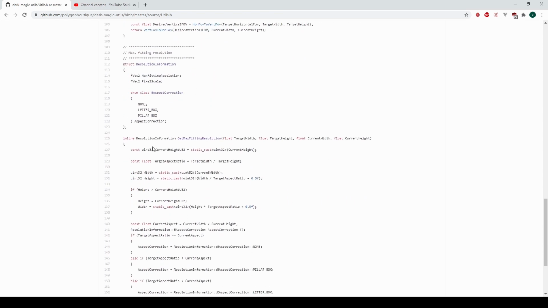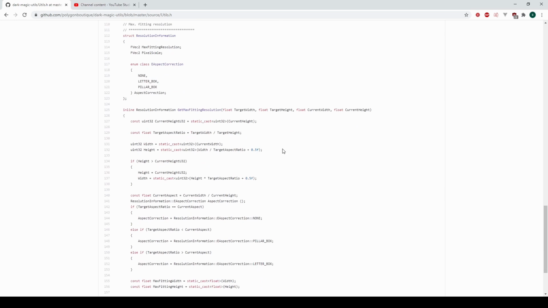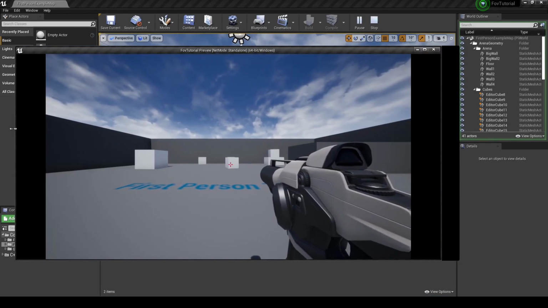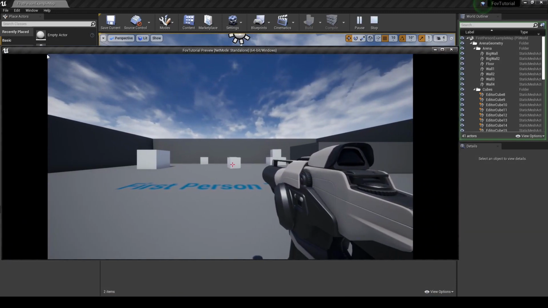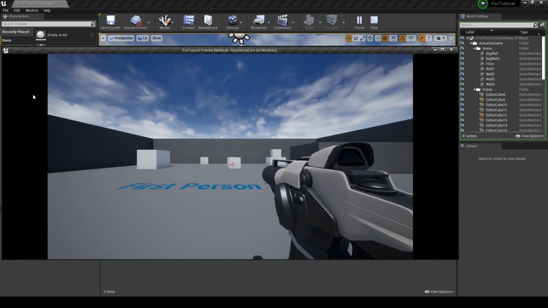And I will be using a function which will be giving us the maximum fitting resolution inside the given window. So for example, if the image would exceed on the x-axis, we would add a letterbox. And if it would exceed on the y-axis, we would add a pillar box. Let me show you this on an example. It will give us the resolution which starts here and ends there. So it will omit the black bars. It will just check, okay, what is the biggest image with this given aspect ratio I can fit within this window? And it will give us that.